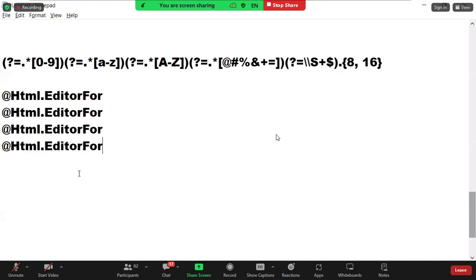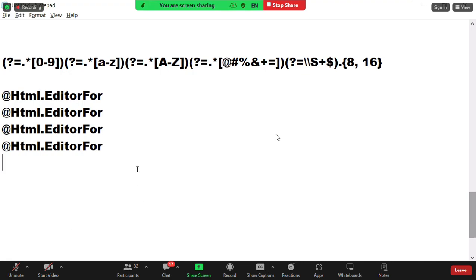No need to say text box for, password for. No need. Only one thing throughout your code. What is it? Label for, editor for. Editor for will create you the control based on the data type. I did not explain this editor for earlier, and I skipped that when I talked about it, because I can use editor for only when there are annotations. Without annotation, editor for cannot be used. These two are linked with each other. Is it clear? So now, in your UI, I will use what? Label for, editor for. That's it.